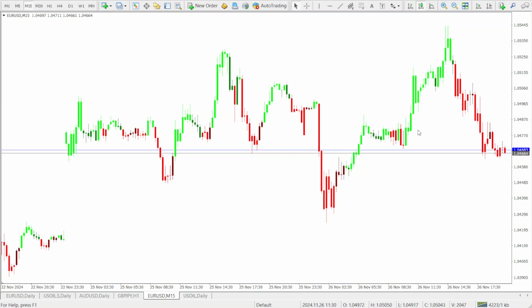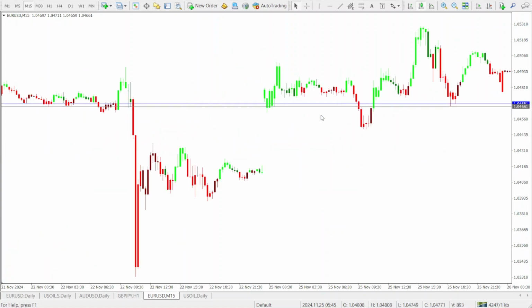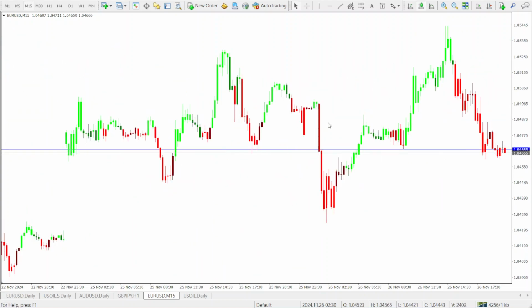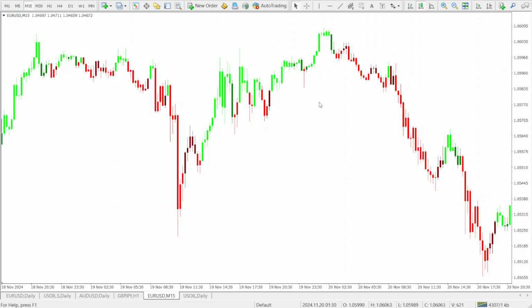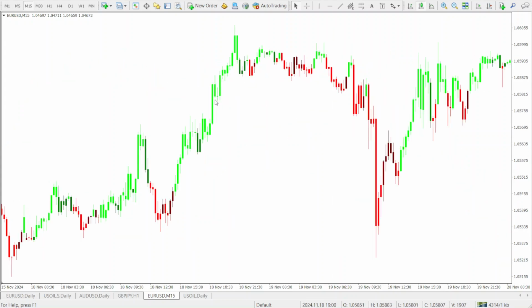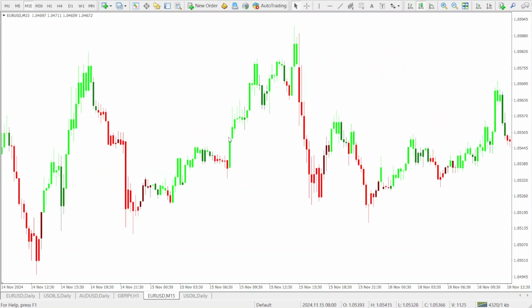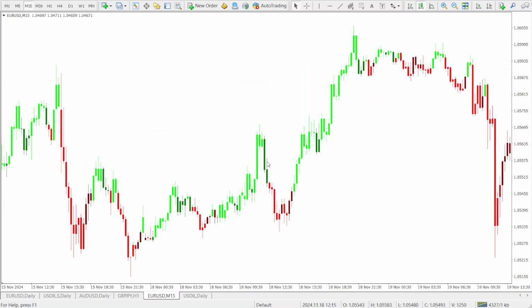So how do you know when to buy and when to sell? At first glance, you will see that clear trends are shown by the lighter colors, right? For example, when we have a light green or the lime green, it's a strong bullish trend. Let us look at some examples. You can see lime green, lime green, lime green. Whenever we have a strong bullish move, it's always indicated by the lime green, okay?